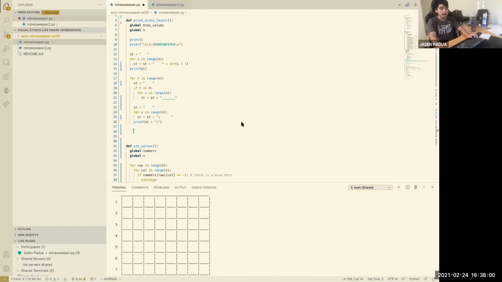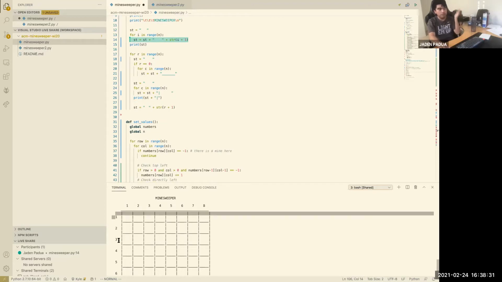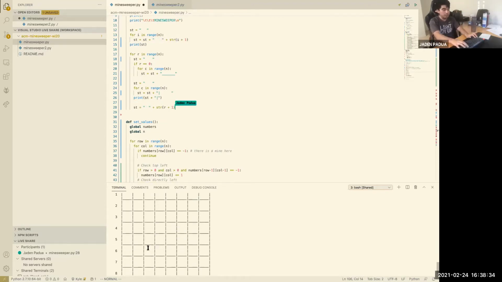And then after we add the boundaries, we need to actually add the numbers in the boundaries, right? We need to actually add what the numbers are. Oh, I'm sorry. This part here is just going to be, so you see how on our terminal, if you go to line 14, we have all the ones above, the row 1, 2, 3, 4, 5, 6, 7, 8. So we need the ones on the side. You see on the side how we have 1, 2, 3, 4, 5, 6, 7, 8. So we're doing that right now for the side.